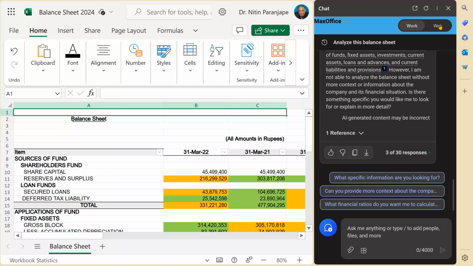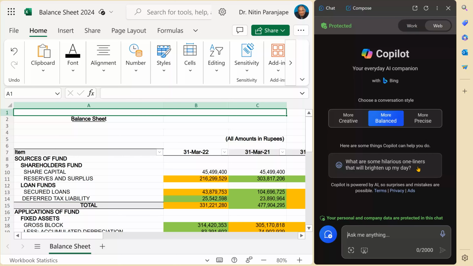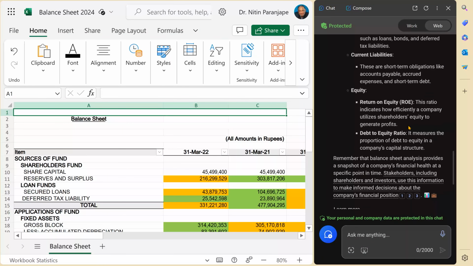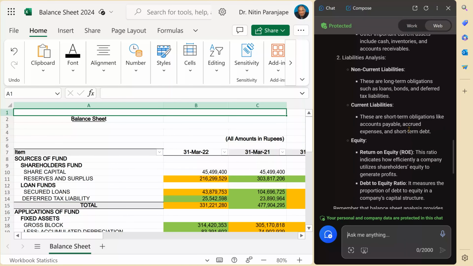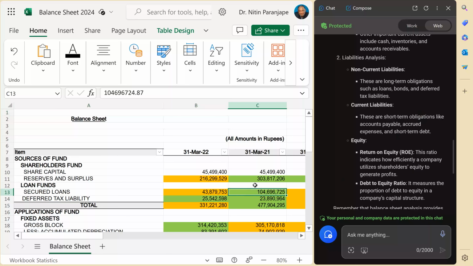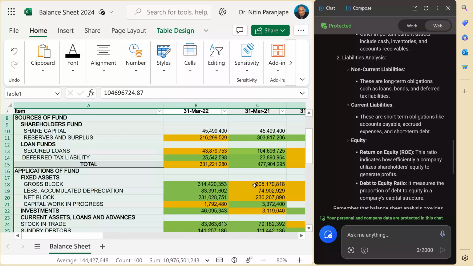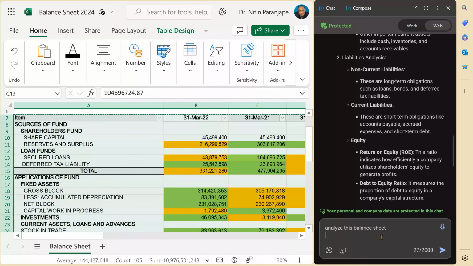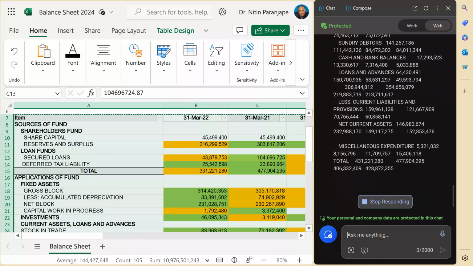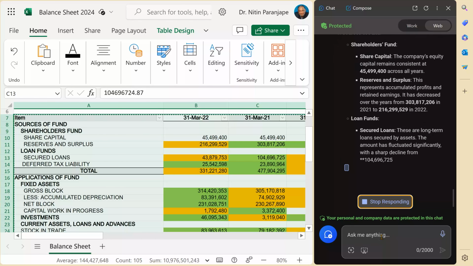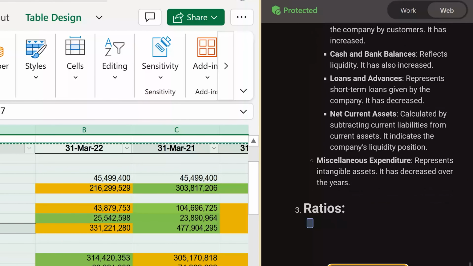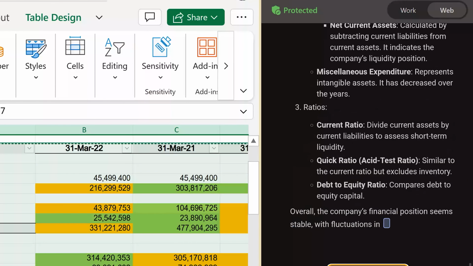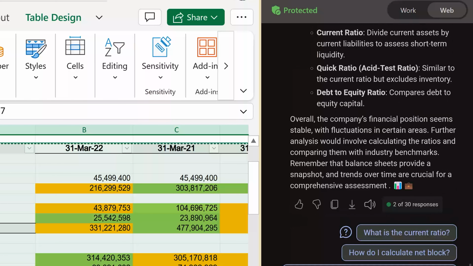Now I'm going to go to the public version with my corporate login. And now let's see if it can analyze this web page. So this has just given me generic stuff about what a balance sheet is and how to interpret it. Not a good idea. So I'm going to do something else. I'm going to select the whole data, it's a table, copy it, and then paste it here, and then say analyze. And now it gives me perfect results. And I can keep on asking it more questions, saying, what are the risks? Should I invest in this company? And so on and so forth.